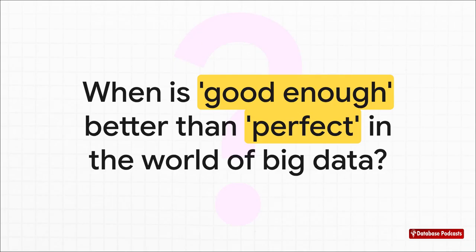So we've gone on quite a journey, haven't we? From the complete chaos of a junk drawer to the almost magical speed of hashing, with all its little quirks. It really shows you that in computing, there's almost always a trade-off between the theoretically perfect solution and a practical one that's good enough for the real world. Which brings us to a final big question. When you're dealing with massive scale and complexity, how do you decide when to chase perfection and when to embrace a clever shortcut that just gets the job done?